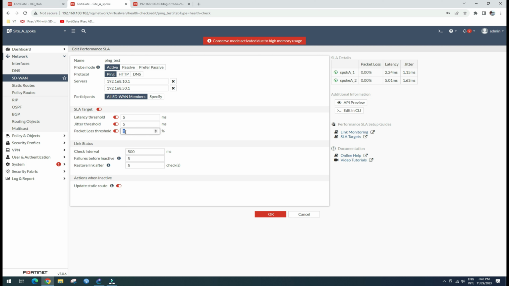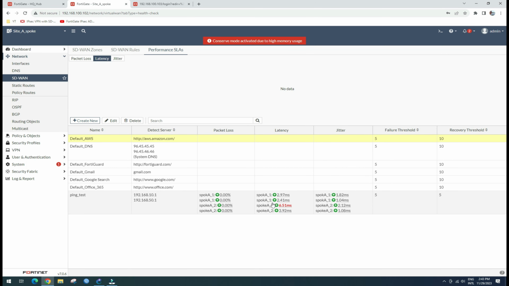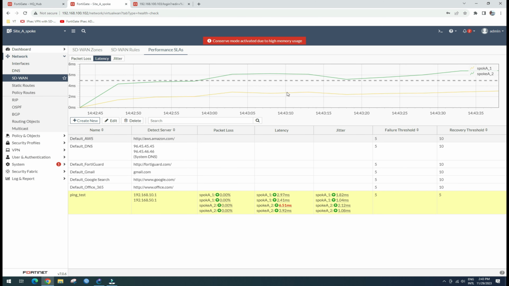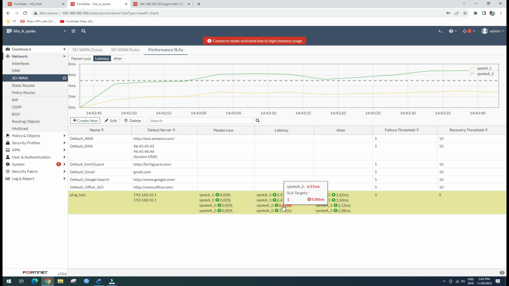You can say 10, something like this, 10%. Yes, you can play around with this option. Go back. Yes, now you can see our firewall is checking. From here we can see our connection.